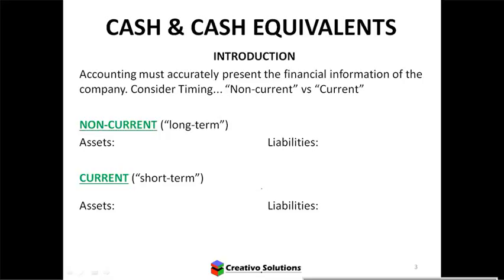Okay, we need to then recap one or two things in terms of non-current to current. What's the difference? Non-current is longer than 12 months, greater than 12 months or less than 12 months. Why is that important? Because of disclosure. Remember, you're going to be drawing up statements. The statement of financial position will be broken up into non-current and current. Why? You get long-term and short-term assets and liabilities.